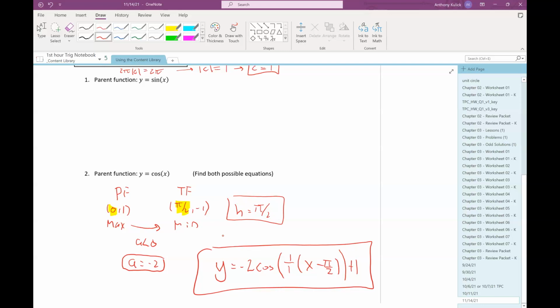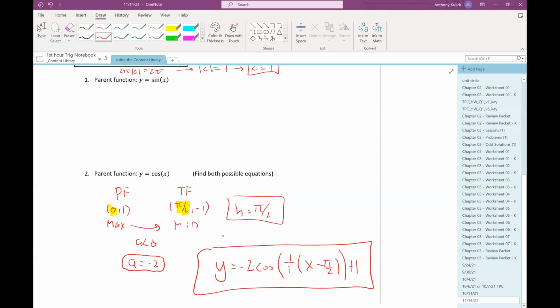Does that feel okay? So almost everything that I need is just going to come directly from looking at the graph, right? So I'm going to pull the values for the period and the amplitude and the midline just from the picture. And then I'm going to use those values to figure out the absolute value of A, the value for C, and the value for K. And then the H I'm going to have to do by this kind of a method. And the sign for A also as well from this. Okay.